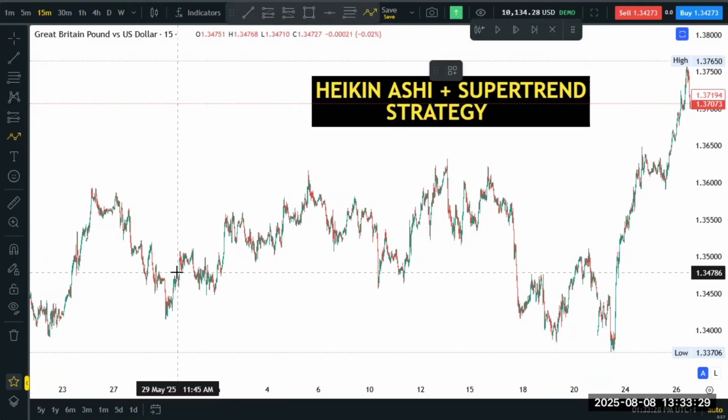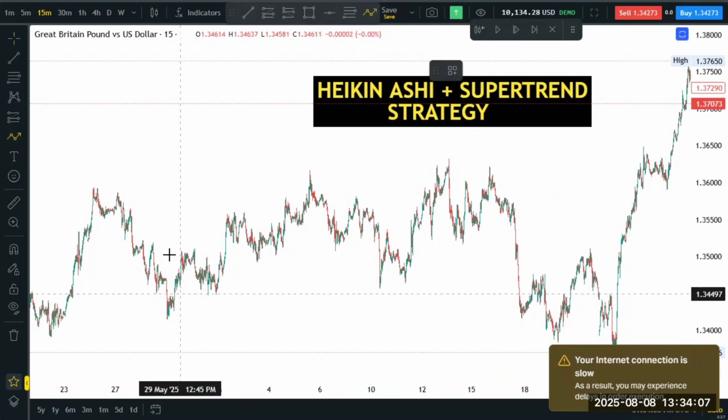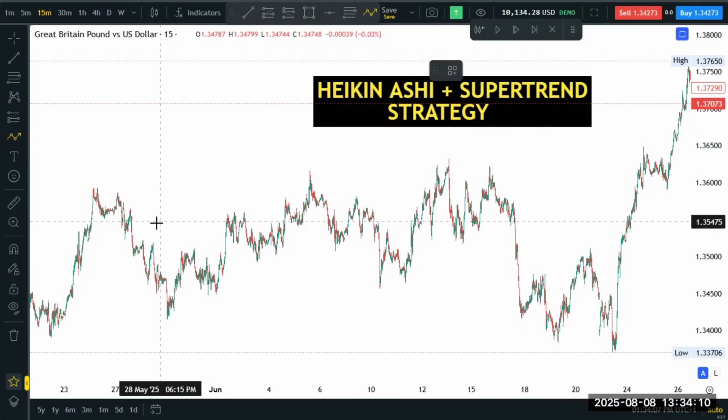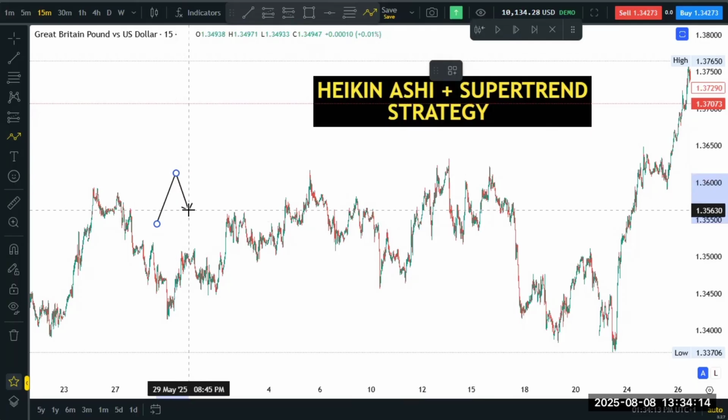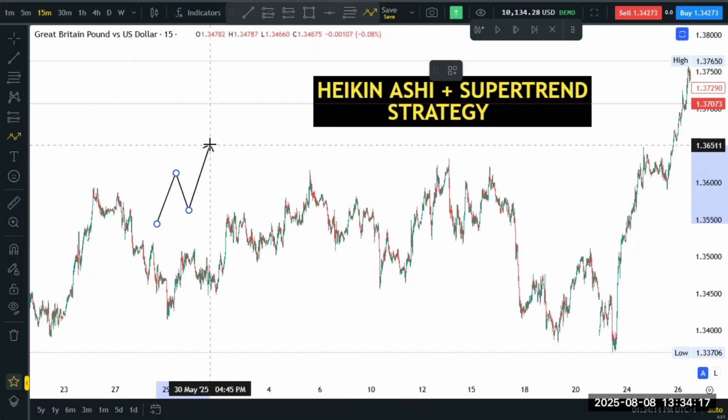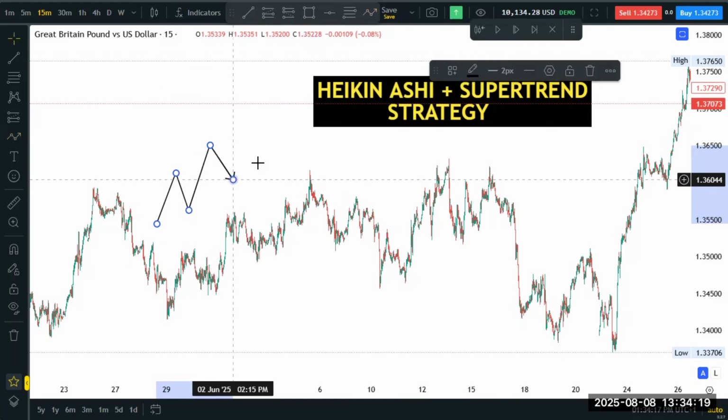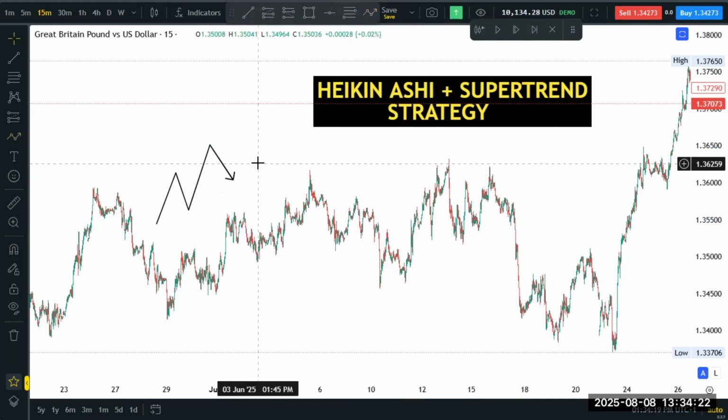Identifying a trend is very easy. For an uptrend, you are looking for price forming a high, then you have a pullback, then you have another high created, then you have a pullback. You need to see this thing happening twice, and you are going to take your entry on the third one. Don't miss that third move. It's very important. It's the third move, because for you to even identify that a trend is happening, you need it to happen two times.